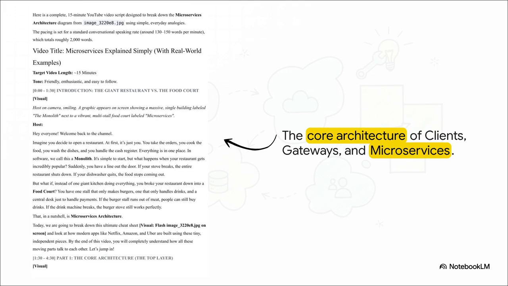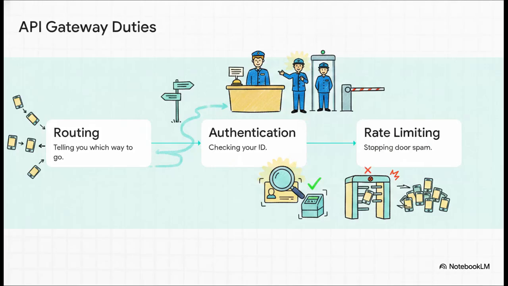Okay, to bring this all to life, let's start with the core concepts from our source material. We begin right where you, the client, enter the picture. You might be on your phone, maybe your laptop, or even a smart TV. From that device, you're sending a request to the app's brain because, well, you want to buy those shoes.